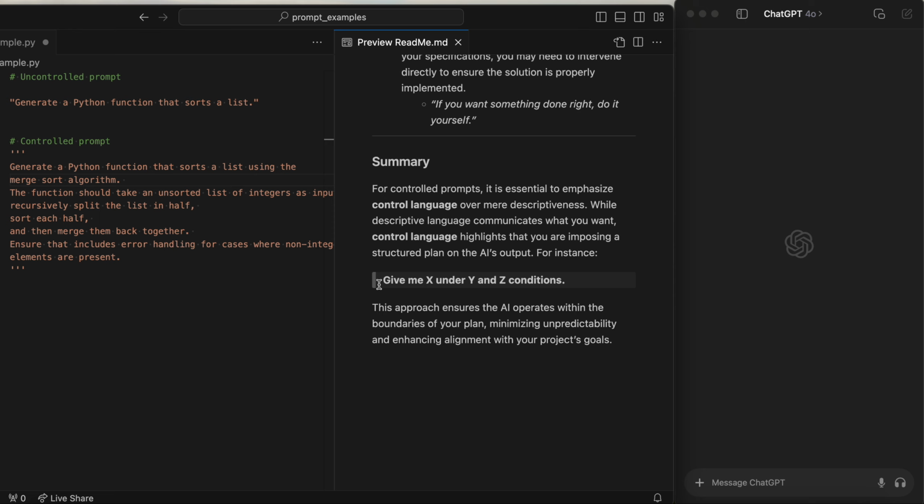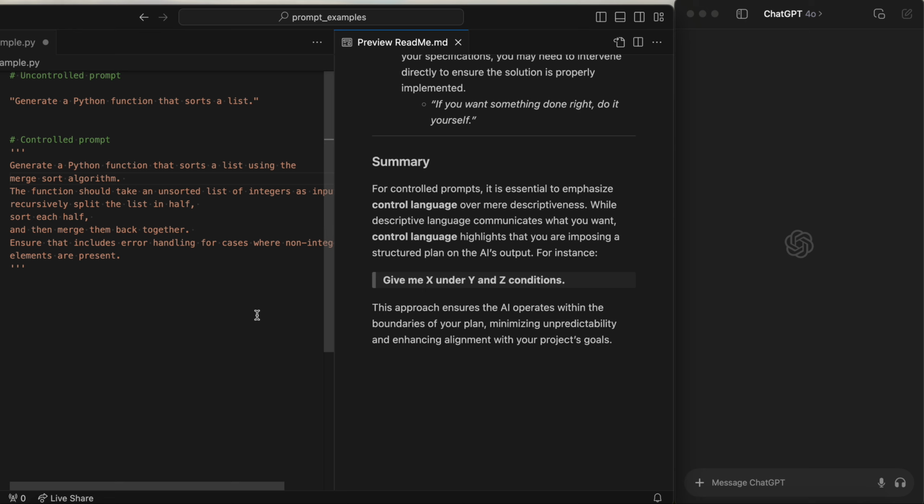And I think there's honestly room for more complexity here, where you can have a controlled element of a prompt and then an uncontrolled element, so that you're leaving it open to be more generative in some areas and more predictable in others. But let's not get too far ahead of ourselves.